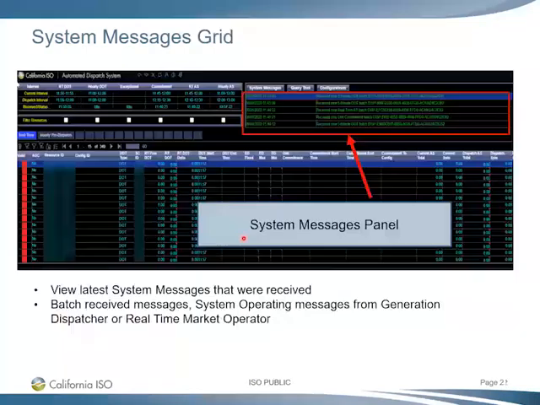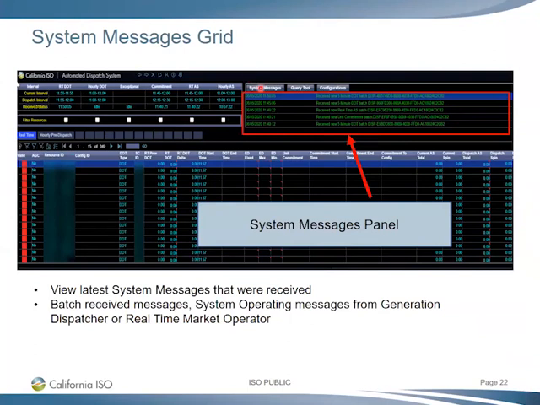Okay. Now the system messages grid. When you get that system message, it will populate that a message came in, and then this message grid will be a rolling window, or rolling history, of those messages, and you'll be able to see a limited number of historical records.